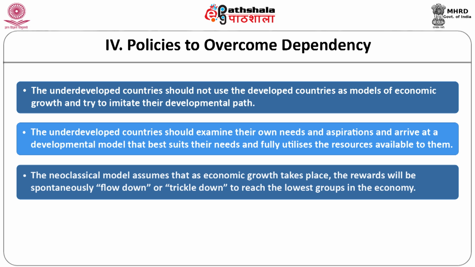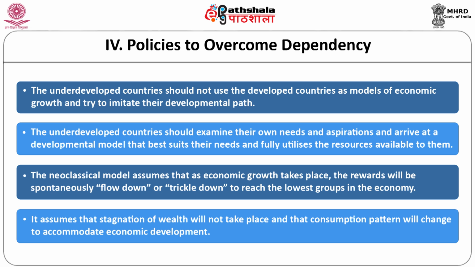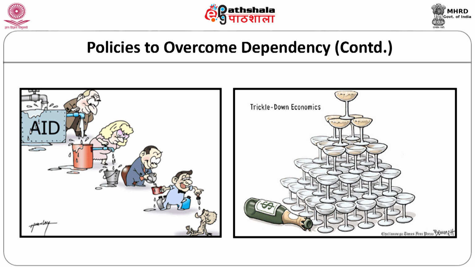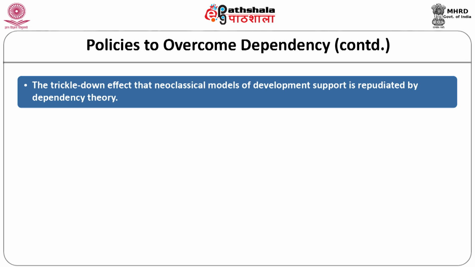The neoclassical model assumes that as economic growth takes place, the reward will spontaneously flow down or trickle down to reach the lowest groups in the economy. It assumes that stagnation of wealth will not take place and that consumption patterns will change to accommodate economic development. The trickle-down effect that neoclassical models or developmental theories support is repudiated by dependency theory.